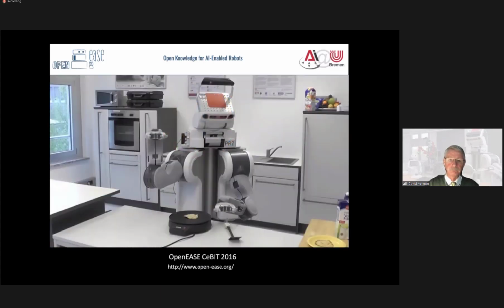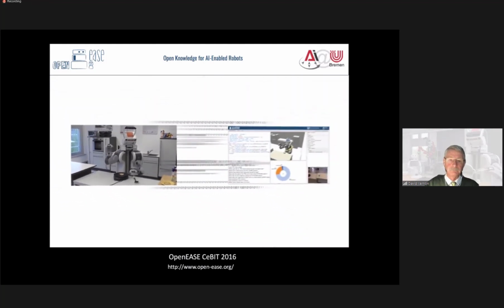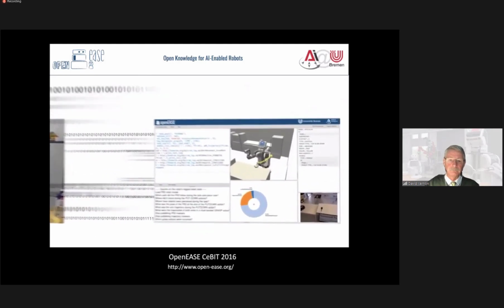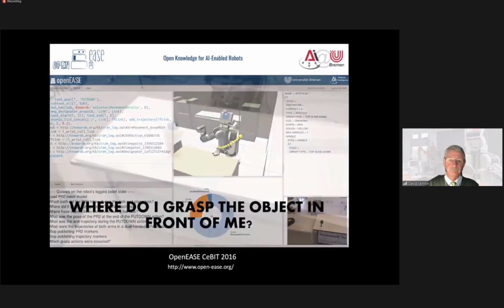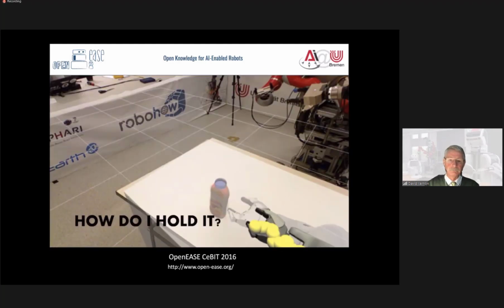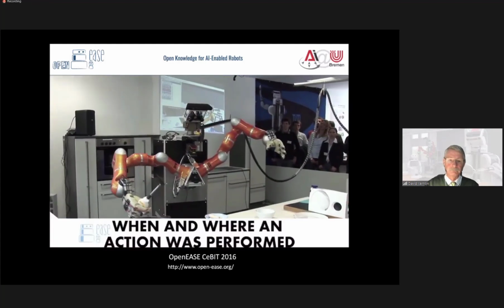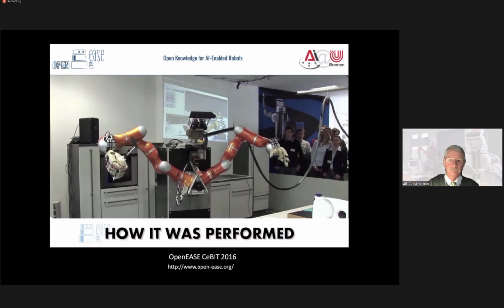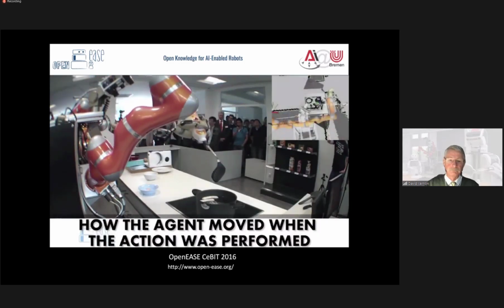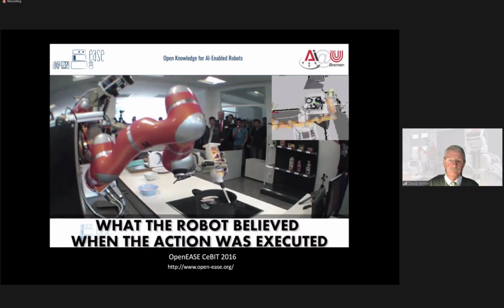And robots? They can use OpenEase instead. OpenEase is a leading-edge knowledge service for robots and humans. Using OpenEase, a robot can ask queries such as, where do I grasp the object in front of me? How do I hold it? Where should I place it? The robot knows when and where an action was performed, how it was performed, what effects the action had, how the agent moved when the action was performed, and what the robot believed when the action was executed.